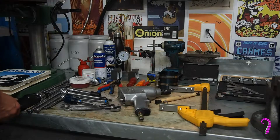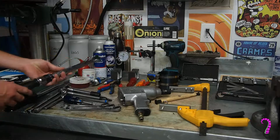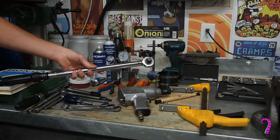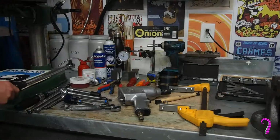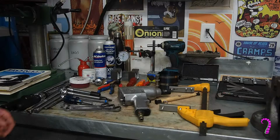We are going to need torque wrenches. Most of the work we're going to be doing, you can use the 3/8 torque wrench. Depending on the range of it, you may need to use the 1/2-inch torque wrench for certain jobs. Again, pliers, picks, that sort of thing.